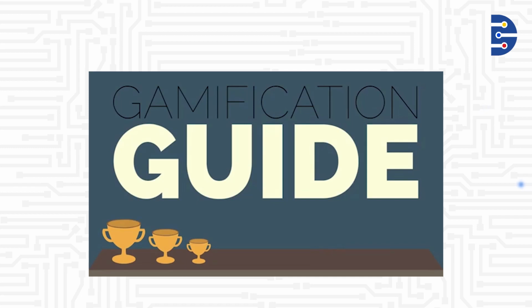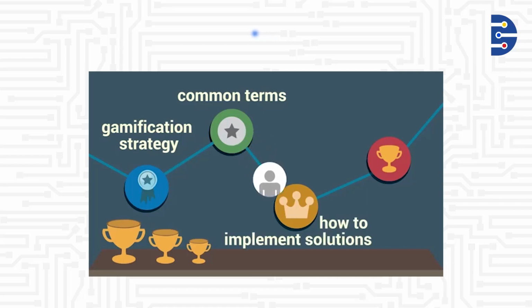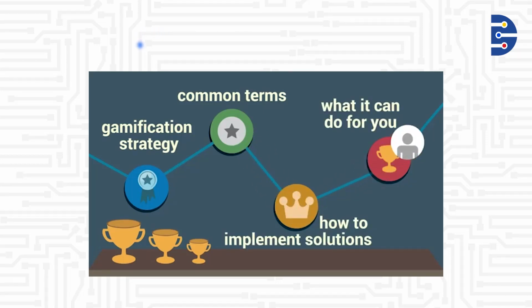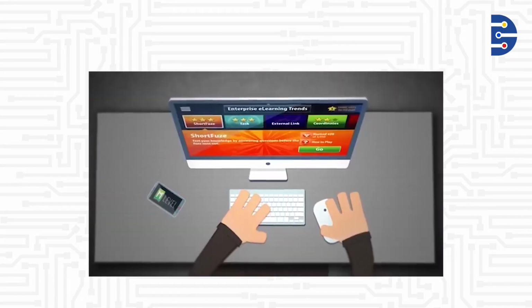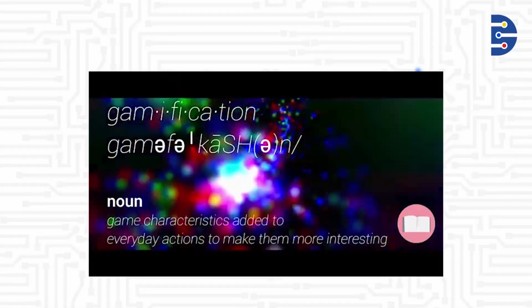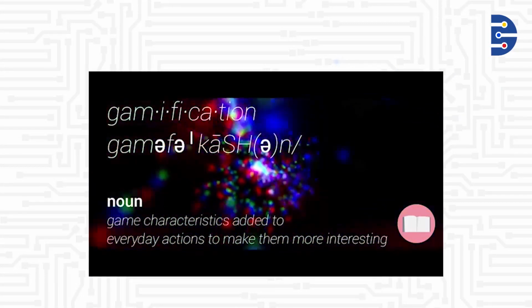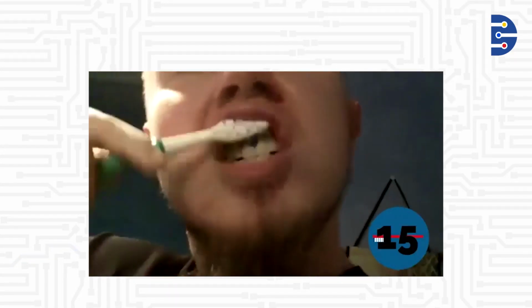Welcome to the Gamification Guide. Today we'll learn the basics of gamification strategy, including common terms, how to implement solutions, and what it can do for your company. Gamification is usually described as the application of game elements to non-game contexts. In simpler terms, gamification takes the characteristics we like about games and adds them to everyday actions in order to make them more interesting. Think about receiving points for filing paperwork or brushing your teeth.